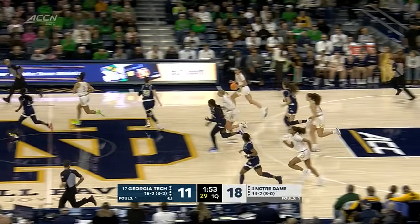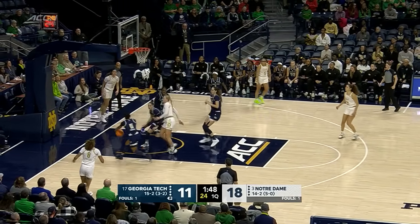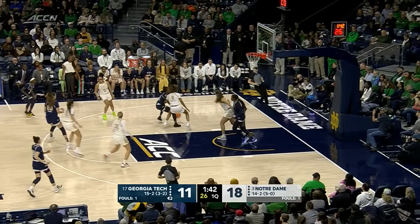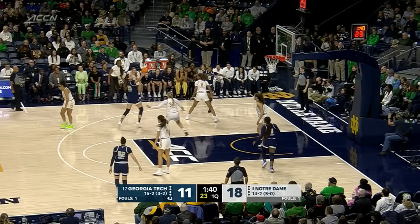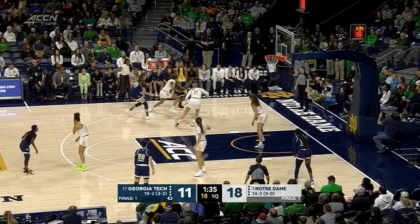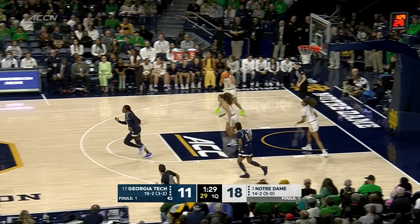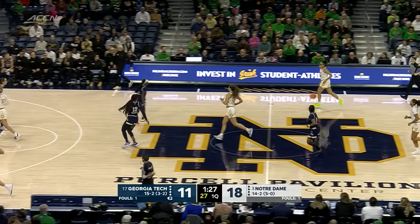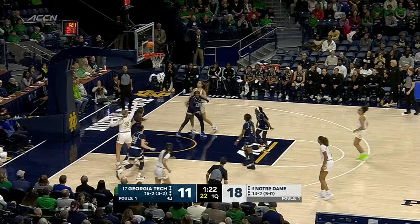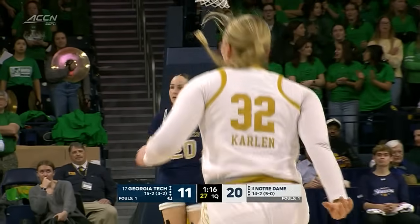Laredo tried to get it inside. Taken away by Citron. Looks around. Tried to get the pass into Carlin. Citron's gotten caught a couple of times jumping before the pass. So you can see her trying to make that decision when she's up in the air. It's good to have a game plan when you go up in the air, right? Yes. Speaking of air, that's all that was on that shot for Termes, who is off to a slow start. 0 for 4 now, and there's Carlin, the Marquette grad transfer.